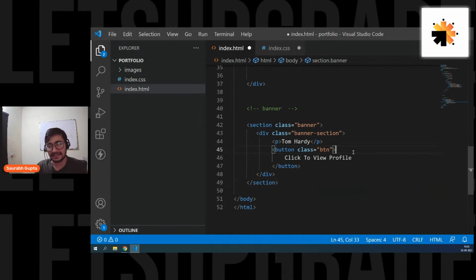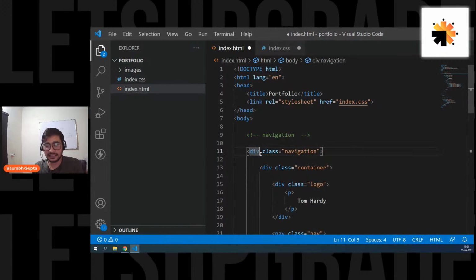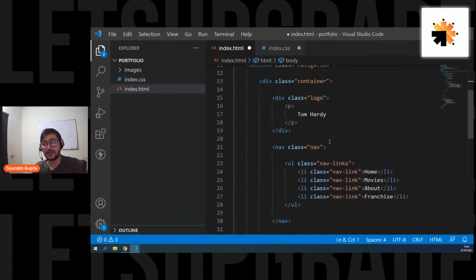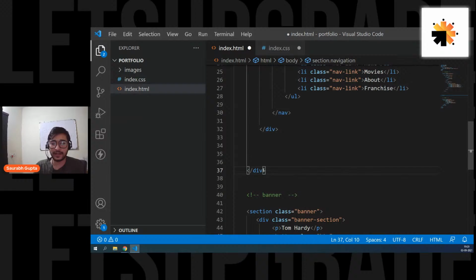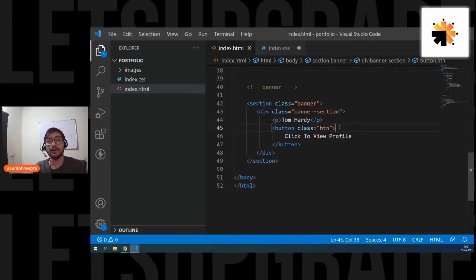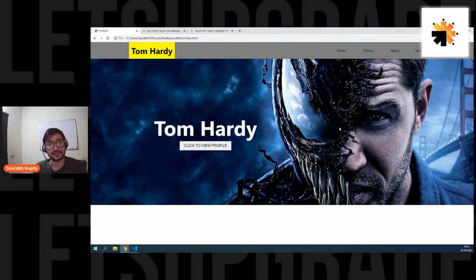They have different meanings. They have different standards. People tell us to use them for different reasons, but that's still fine. If you want, you can call it section. Just to specify something, like this section is for navigation, this section is for banner, you simply use the section tag. And for internal things, for small things, you can simply go for div. Everything works perfectly fine, nothing changes.